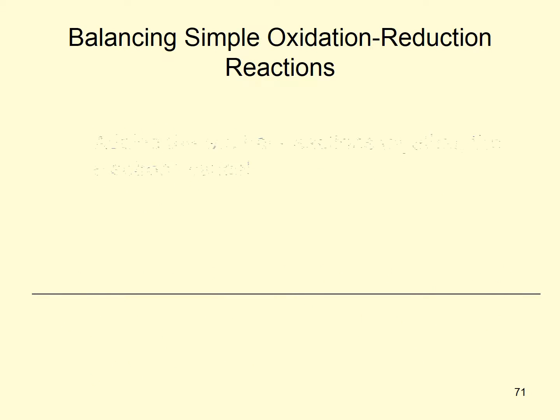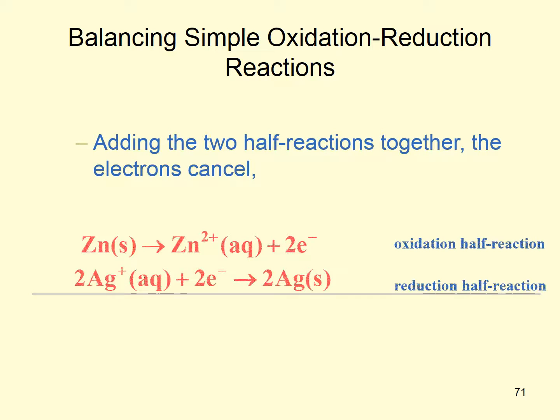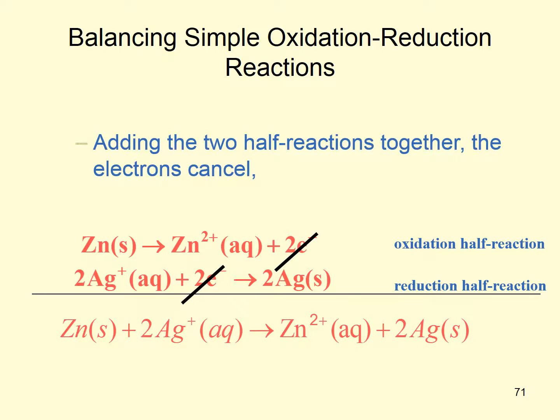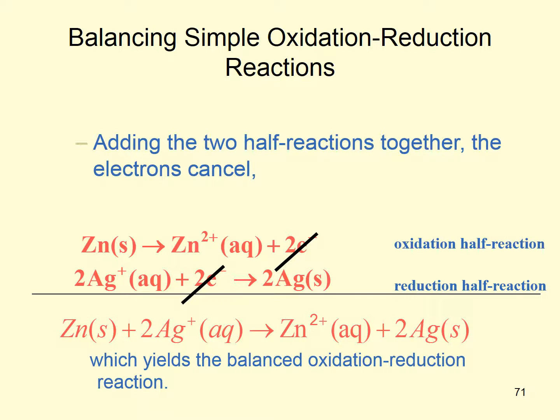So now if we add these reactions back together, the electrons will cancel. You can see there's 2 electrons on the right hand side, 2 electrons on the left hand side. They cancel out. We can rewrite the equation, and it is balanced both in number of each individual atoms, and also it's balanced in charges. We have a total positive 2 charge on the left and a positive 2 charge on the right. There are some negative ions, they're just not showing up here.